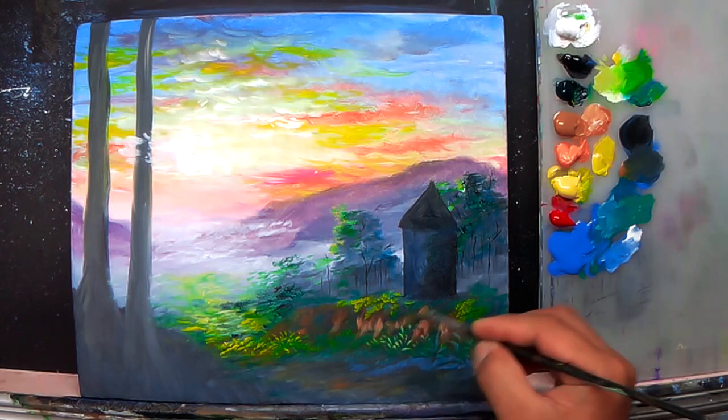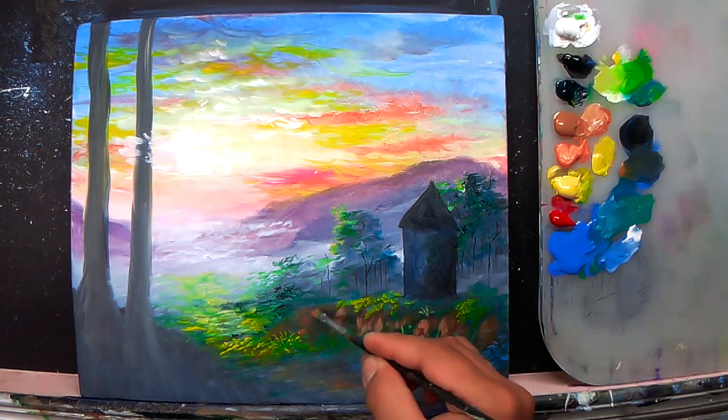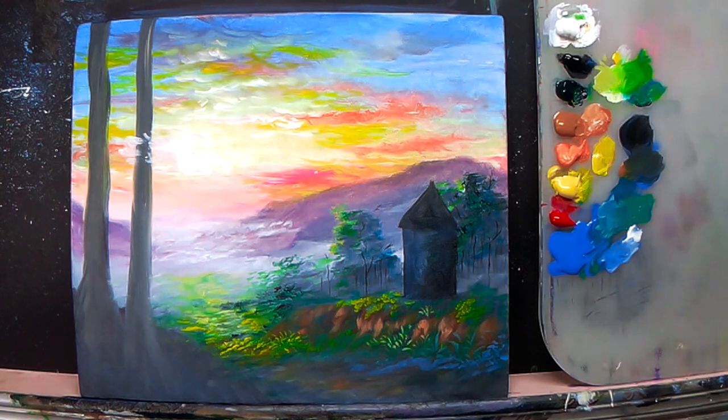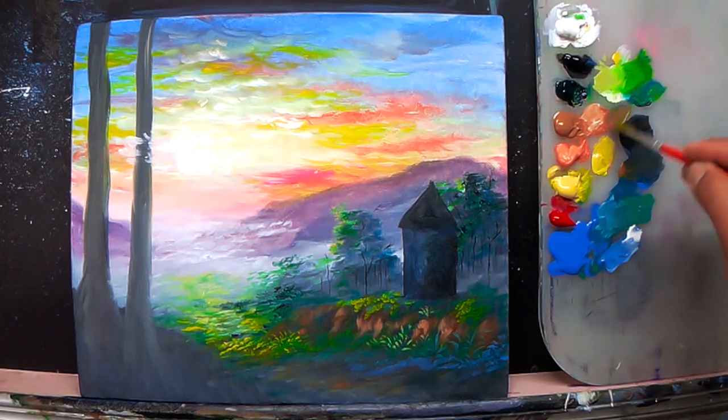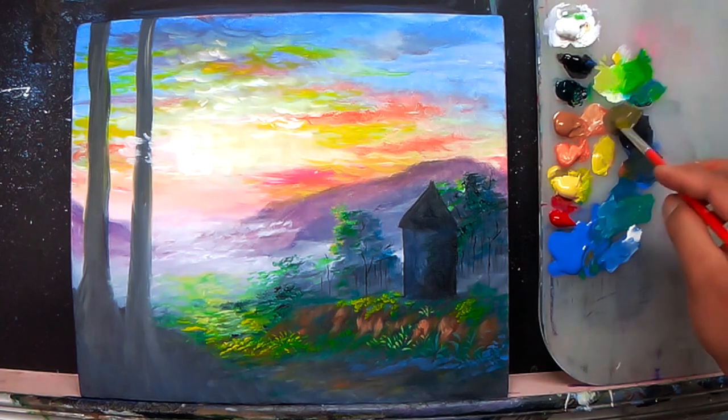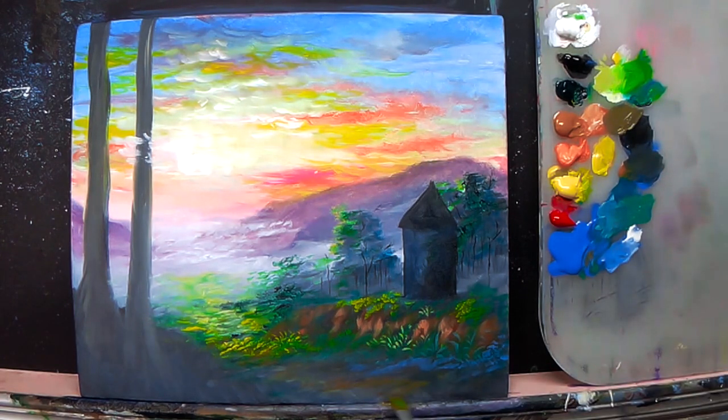There. That one. I like this. Very nice. Then this one also, I'm going to paint this one again. The soil here. So what I'm going to do is I'm going to mix this Roshina and the blue color. I'm going to mix these two colors here, the Roshina and the blue color. There. I'm going to paint this one here directly for the base color of the soil here.